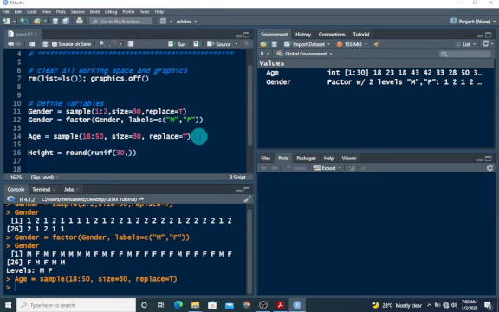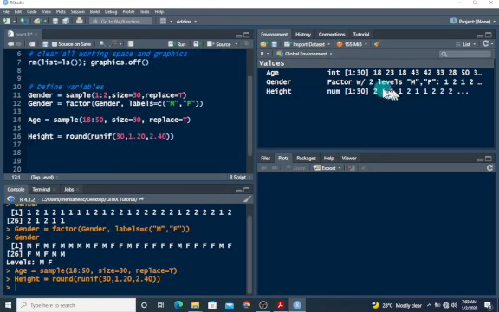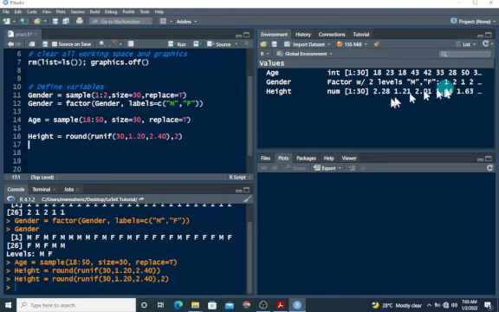And we want the minimum to be, let's say, 1.20 meters. Then the maximum should be, let's say, 2.40 meters, right? So let's run this. So here we go. It's stored in our environment. Oh no, there should be 2 decimal places. So here we go.